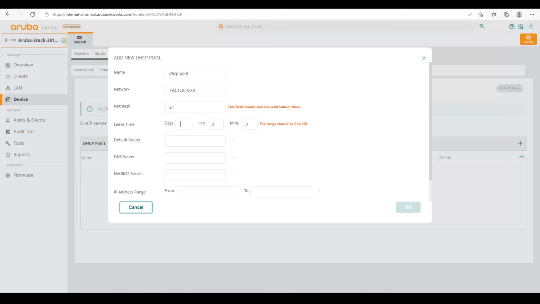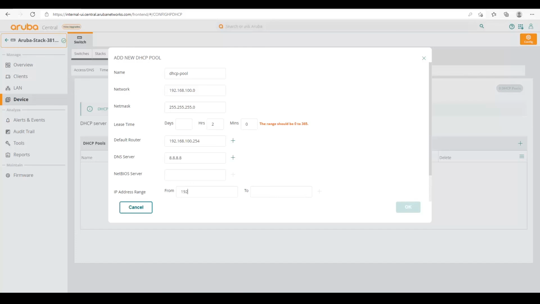Oh, we got to do it in 255.255.255.0, the /24. Lease time, let's say 2 hours. We can say the default router is 254 here. And if we want to, we can add in a DNS server.